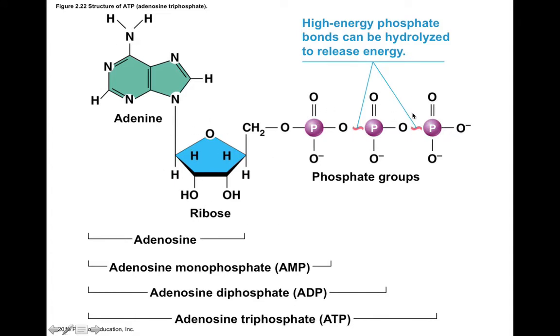Now these high energy phosphate bonds are the ones that can be hydrolyzed to release chemical energy that can be used for a variety of different body processes. When you cleave one of these phosphate groups, what you end up with is ADP, adenosine diphosphate. If you cleave the second bond, you'll have one phosphate group left, and then it's adenosine monophosphate. Otherwise, if there are no phosphates at all and you just have adenine and ribose, we call this adenosine. You're essentially seeing what gives the molecule its different names, depending on how it's structured.